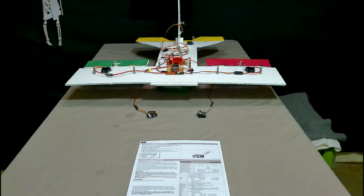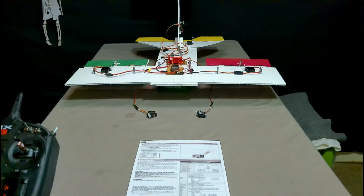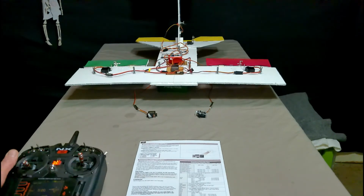Instead of entering everything you need, setting up a model from scratch, you can pick from a list, just like we picked from a list to program that receiver. All the planes are in this transmitter. We'll do videos on that later.